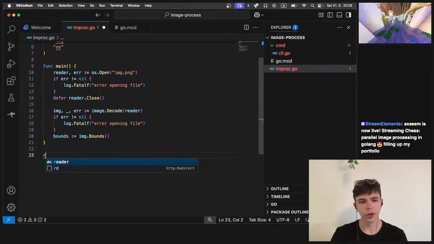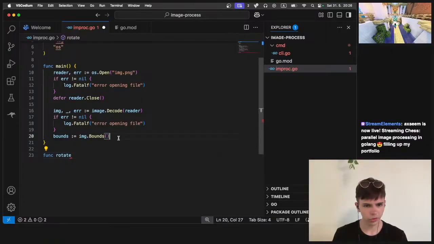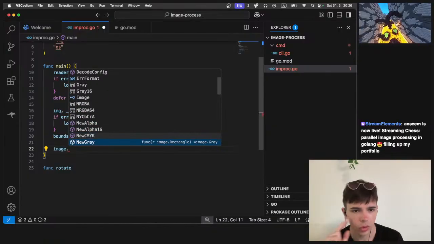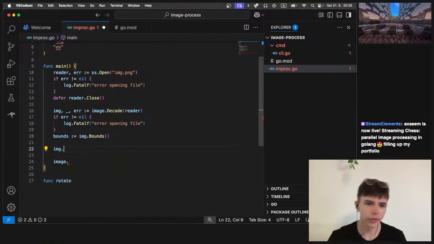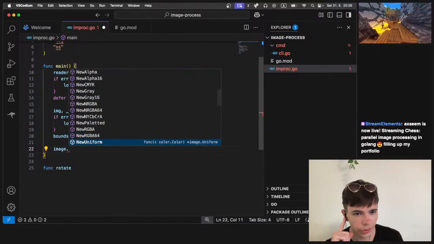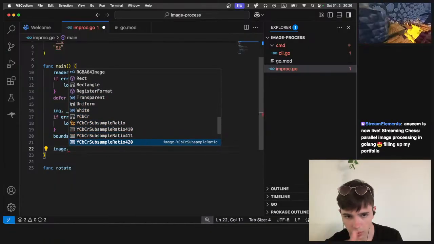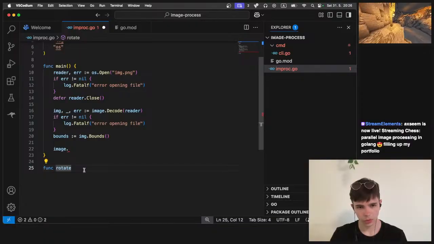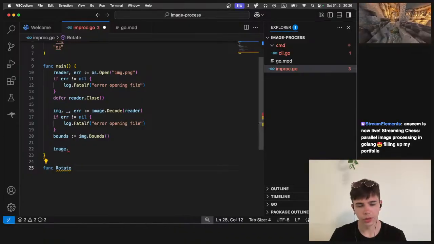So what we are doing here is rotate image, right? Func. Do I have it in Golang? I'm actually kind of curious. Image. What do we have here? Alpha, black, error, format, decode, image. Do I have something on the image? Image dot add, bounds, color model, bounds. Actually, we have nothing here. New alpha, point, opaque, rect. Yeah, there's nothing here. It's good. How do I call it? Rotate clockwise.